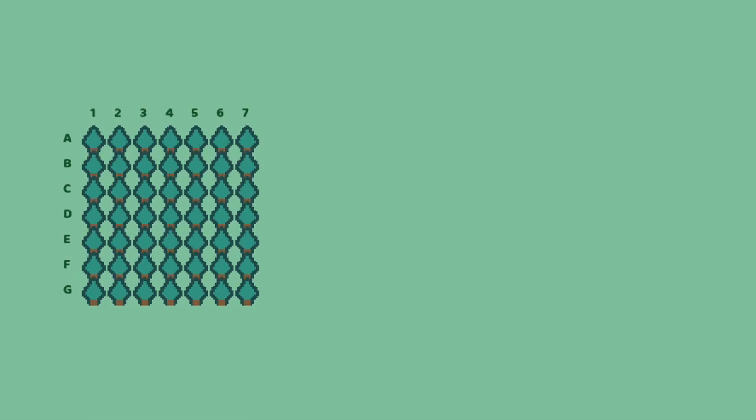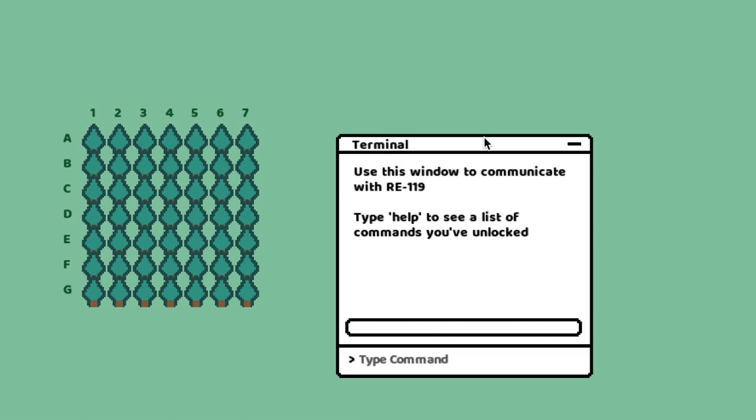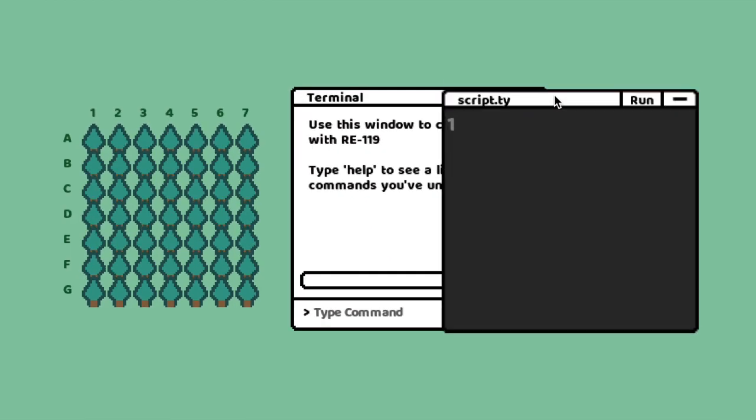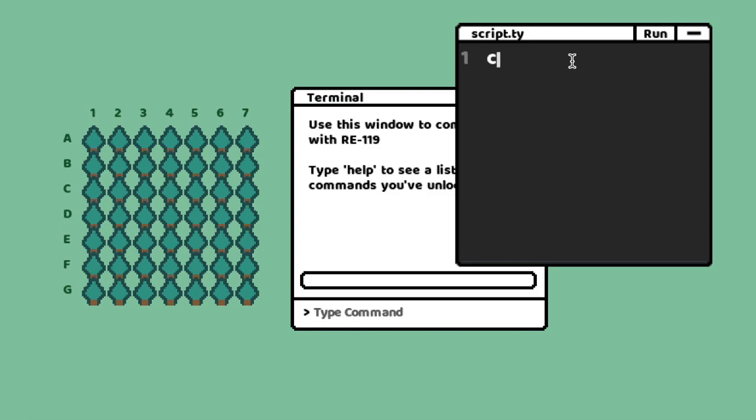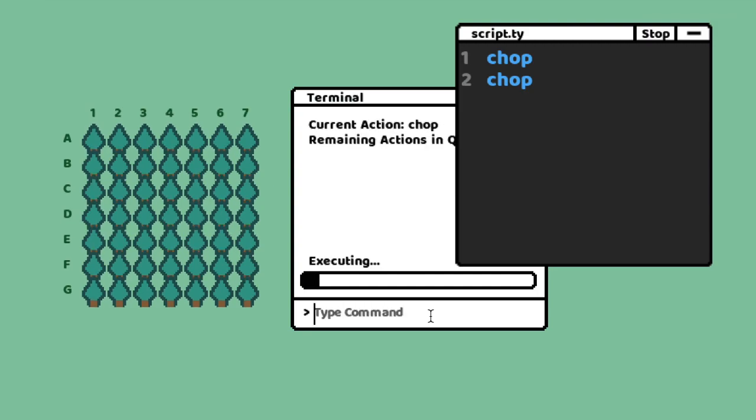So what I want to do is go down the path of creating a scripting system for the player. First part is really easy. Basically, we just set up a file that the user can type in, read through the file line by line, and then send all those lines to the same place that I was originally sending the terminal commands. This lets me write commands like chop as many times as I want, and then I can just sit back and watch once the file is running.